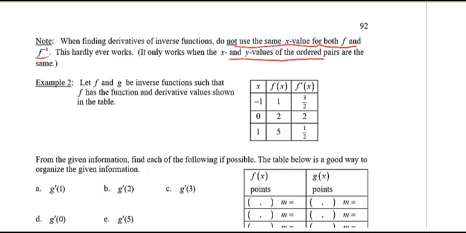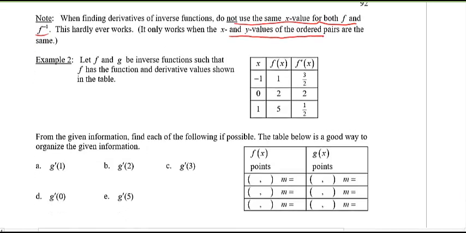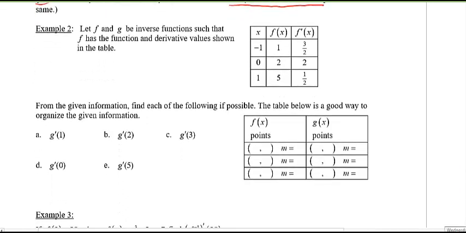Now, I like organizing information in a table, because I think having the information in a table really helps us understand what's going on, and then we can quickly pluck off our answers from this chart. So if I look at this information here and look at f of x, I've got points on this graph. When x is -1, the y value is 1. And now my question here is, what is the actual slope? M stands for slope. Okay, so what's the slope at that particular point? Yes, the table says 3/2.